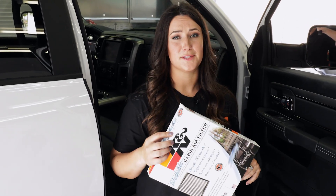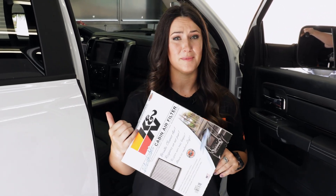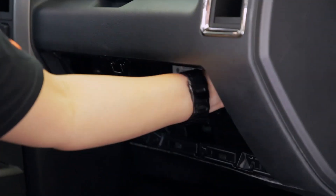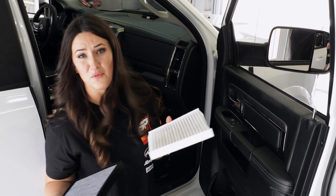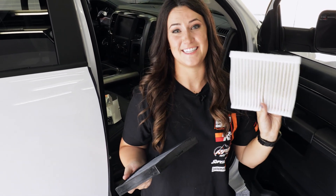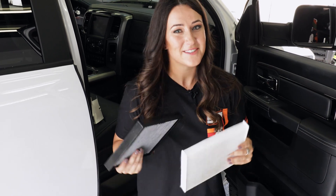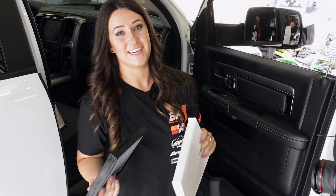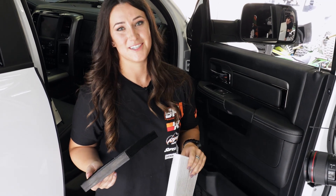So next I'm gonna change the cabin air filter, and as I use this truck for my daily driver, I want to make sure the air I'm breathing inside is clean too. I've only had this truck for a week, and look at everything that is already in this thing. You're breathing that inside your car — you really don't want to be breathing that. So if your engine is breathing cleaner, you want to be breathing cleaner inside the truck as well.